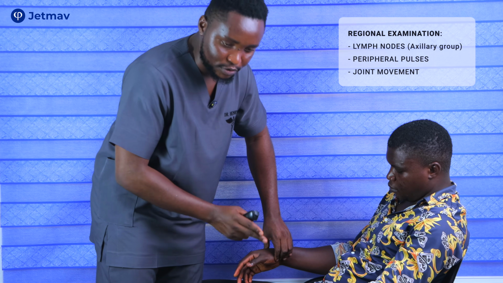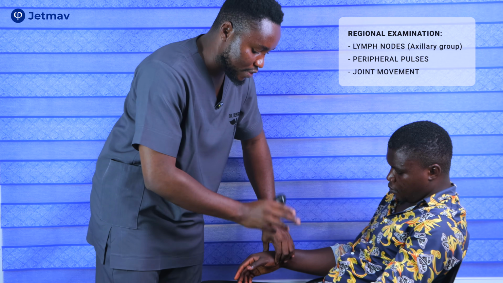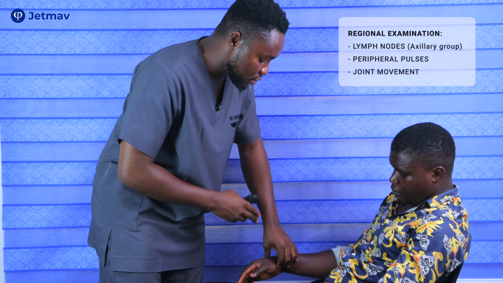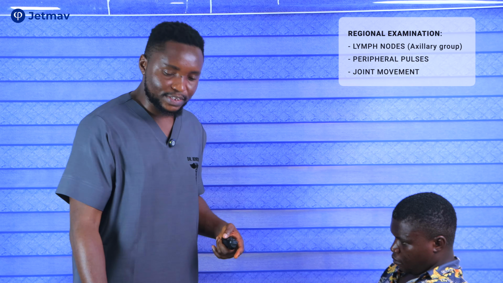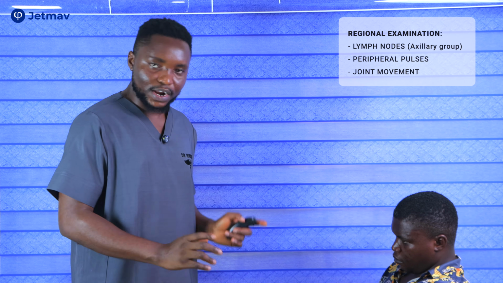So in checking the pulse, you're trying to note if it is equal bilaterally. Check the peripheral pulse of the affected arm, then check the peripheral pulse of the other limb, to note if it is equal. Now, if the swelling is in the lower limb, check the pulse closest to the swelling. You can check the dorsalis pedis pulse, or any pulse around the mass.